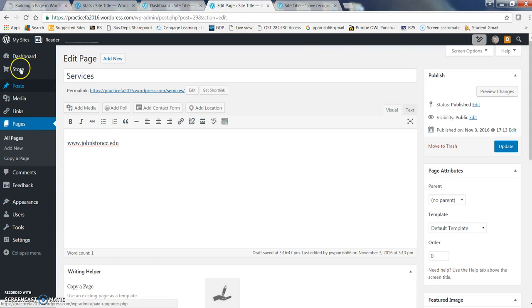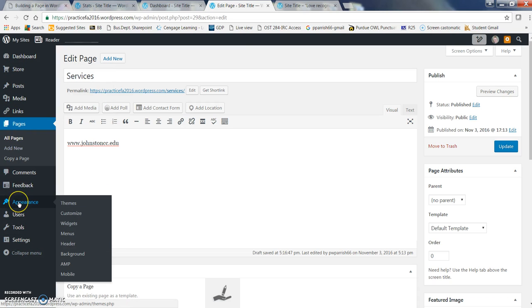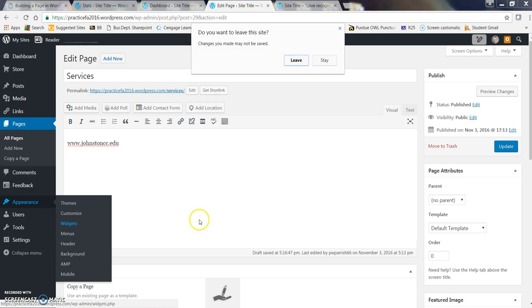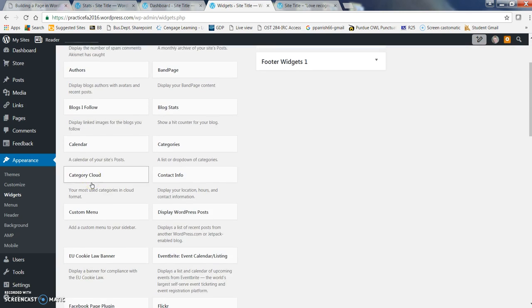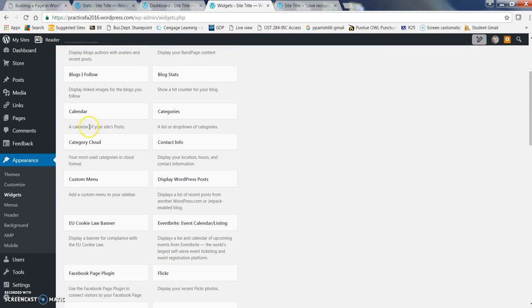Everything you need is on this back end right here. The settings, your appearance, when you get into using widgets and things like that. Widgets are like adding a calendar, or here's some here. If I wanted to add a calendar, I could do that.